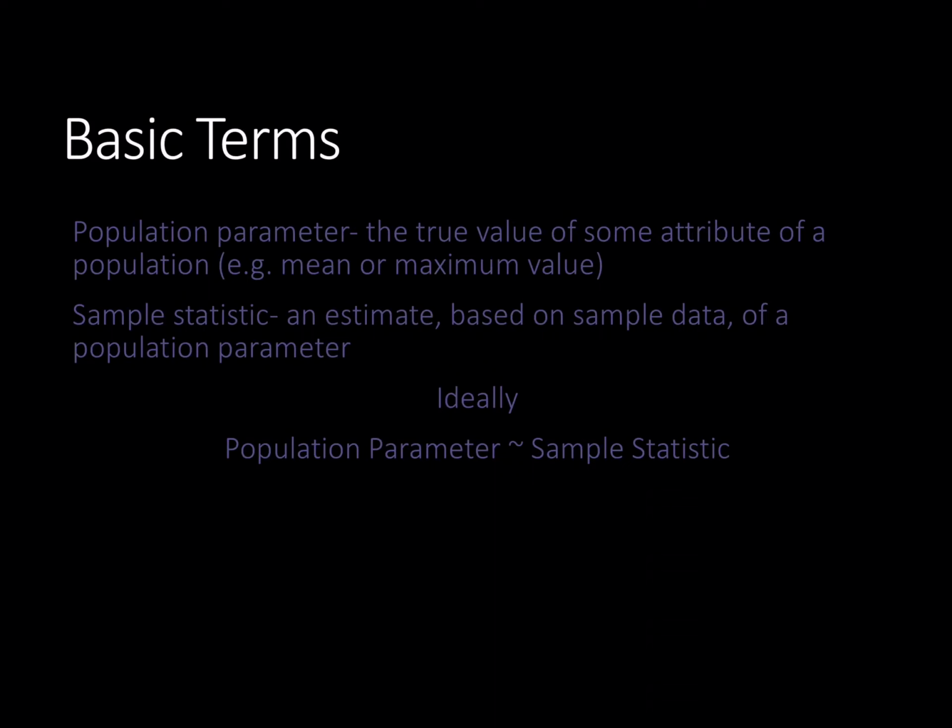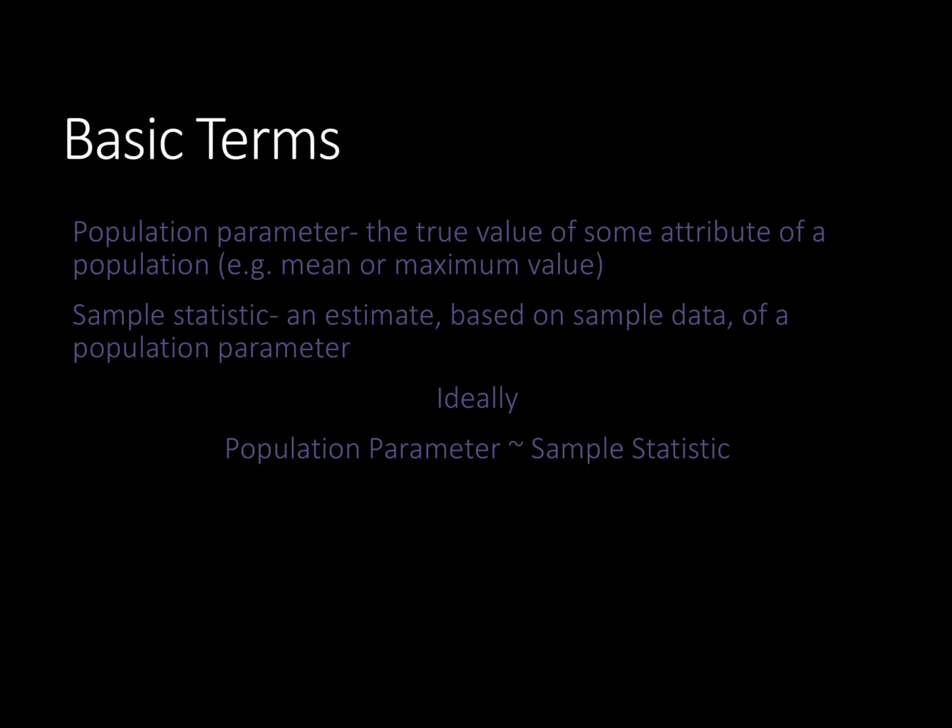It would be much easier if you could just pull a sample of the population. So let's say instead of going and finding all the hundreds of Florida panthers, you're going to go find 30, and those 30 will represent your sample. So hopefully the average weight of the sample that you pull, so that would be the sample statistic, the average weight of the sample, or the maximum weight of the sample, or the mode of the sample, ideally should be representative of what the population parameter is, so what the average weight of all Florida panthers is.